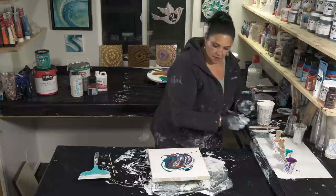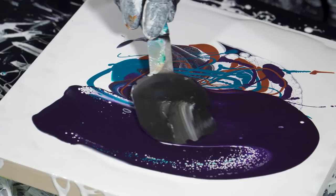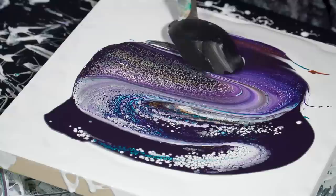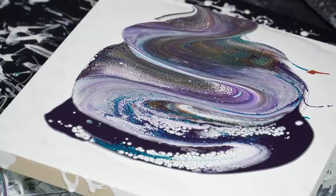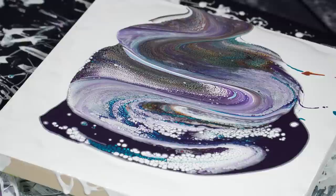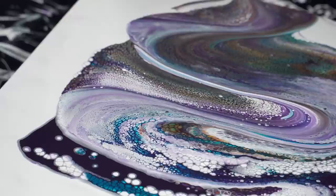Start over here this time. Are you ready? Yep. See how there's like a dent right there? We're just gonna give this a moment to reset itself and gather back up in the center.